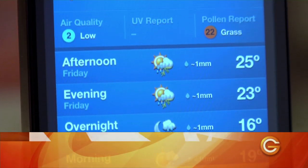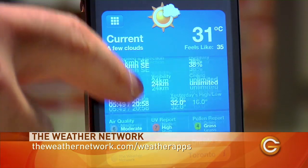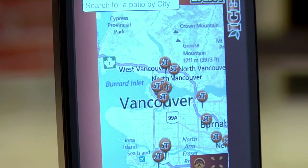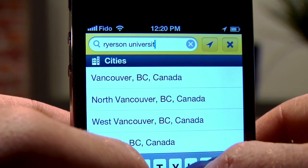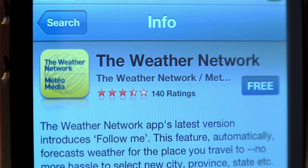From a first glance at the main menu, you'll notice a huge difference between this app and the iPhone app. You can check out the forecast for your city or a nearby park, the 14-day weather trend, photos from other users, airport weather information, and even a patio finder for those sunny summer days in your city. And when those rays of sunshine do find their way to us, we can check out the UV rating in reports. In addition to weather information for cities, this app also has info for parks and schools. To add those to your homepage of locations, just do as you would in the iPhone weather app — click on the info button, then the plus sign, and start typing your desired location. This one's a risk-free download — not just because it's free, we've already tested it for you.